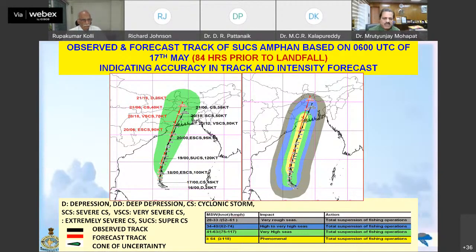I'll give an example of cyclone Amphan, which was a super cyclone and crossed the West Bengal and adjoining Bangladesh coast on 20th May during the onset phase of monsoon. You can see that the first and foremost requirement for impact forecast is a realistic, reasonably correct track and intensity forecast. As you can see, the red one is the forecast track, the black one is the actual track. They were almost coinciding with each other 5 days ahead. That became an enabler for the disaster managers to take the impact risk forecast seriously and to take actions.